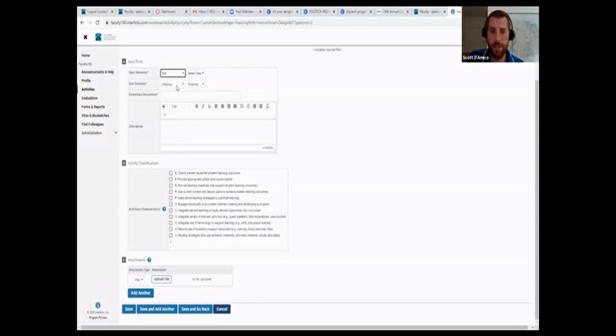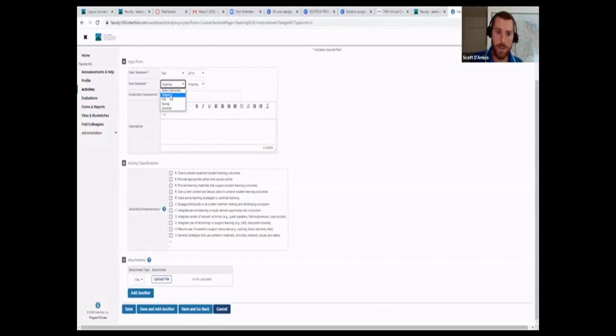So let's just say I have something, and I'll just say that it started in fall 2019. You have the ability to say when it ended. So you can see fall, spring, summer, or you can use this function called ongoing. A lot of people use this specifically if they're on a committee that is going to last into perpetuity and they don't foresee any changes to it, or they may have something that will last forever.